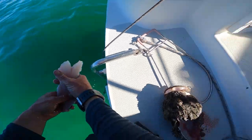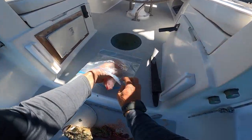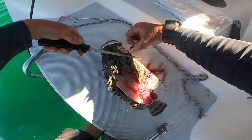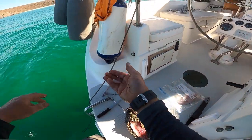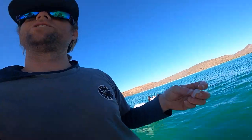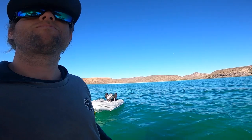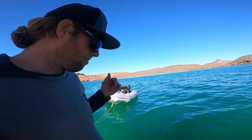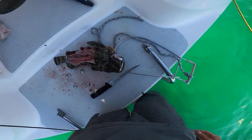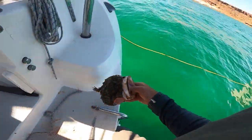Rinse it off. I'm gonna try a little sculpin cheek meat sashimi. Wow. Mm. Yeah. Nice looking fish. Woohoo! Nice job, Mikey. Thank you.